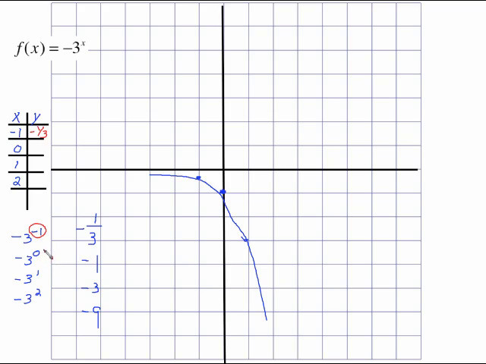If we put 0 in here, it's just 3 to the 0th, which gives me 1, but there's still a negative in front of there, so it's negative 1. This is easy. 3 to the 1 is just 3 with a negative, and this is also just 3 squared, which is 9, but with a negative in front. So the rest of my chart looks like this. And this is where this curve came from. Negative 1 down 1/3, 0 down 1, over 1 down 3. I couldn't fit the 2 negative 9, but it's in the same line over here. Drop it down here somewhere, and there's my curve running along the axis, shooting on down to the bottom.